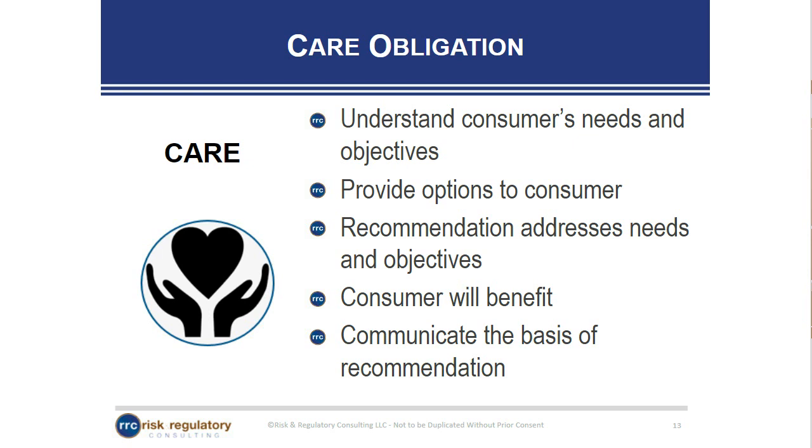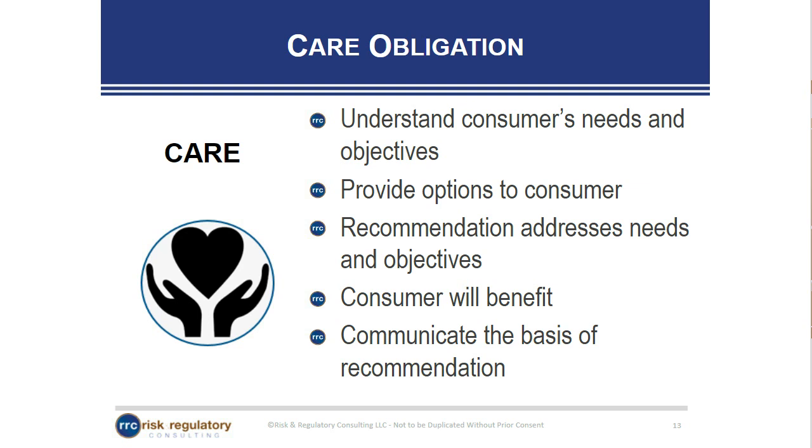Producers must also have a reasonable basis to believe the recommendation addresses the needs and financial objectives over the lifetime of the product. Not just at that one-time sale at the beginning. They need to have that long-term picture, look out over the course of the next 10, 15, 20 years, depending on the product. Again, this is key and should be clearly documented by the producer and included in the annuity files. Additionally, producers must communicate the basis of their recommendation.